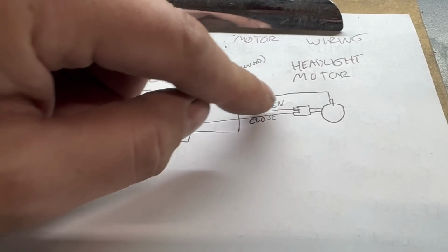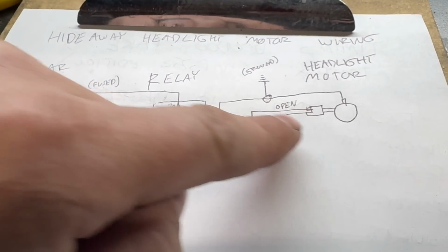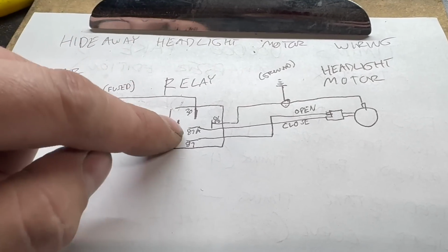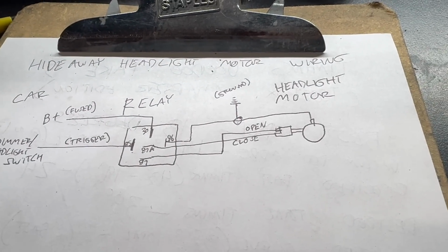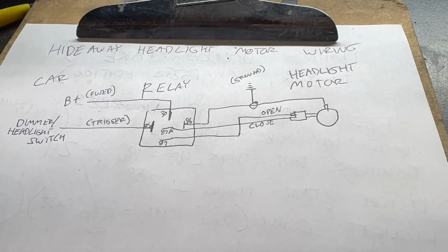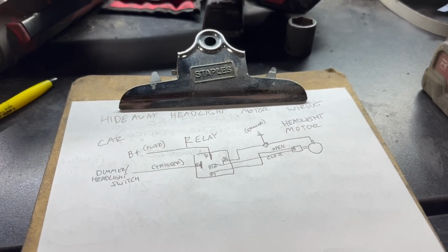Anyway, again, as mentioned, the little tit on your 2-pin, that is the wire for the open side. The closed side is the hole. That's going to be powered by 87A, such that when the relay is turned off, it powers up this wire and the motor closes the doors. When the motor closes the doors, a switch in here will break and there will no longer be power flowing through to the motor, so you will be fine having that energized at all times. Did I make that long-winded and complicated enough?